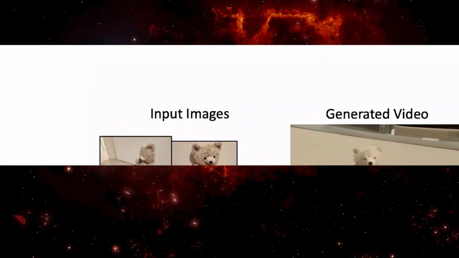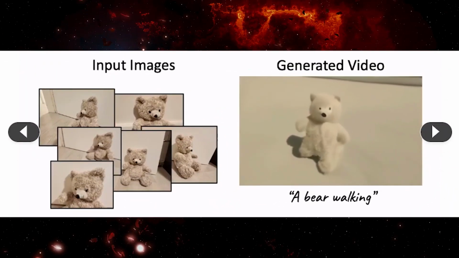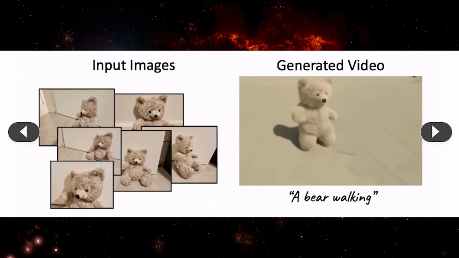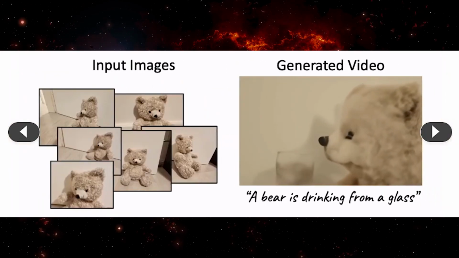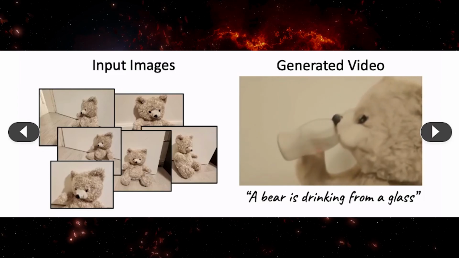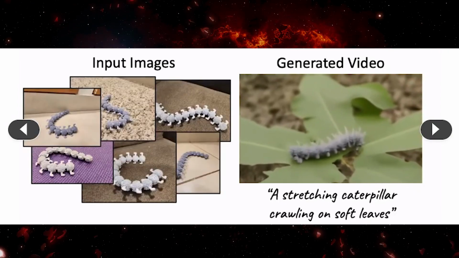And if we take a look at the subject-driven generation, we can see that a series of images with a common subject in different non-connected positions and in entirely different backgrounds can be combined in such a way to do completely different motions even against a completely different background, as in the example of the caterpillar on a leaf.